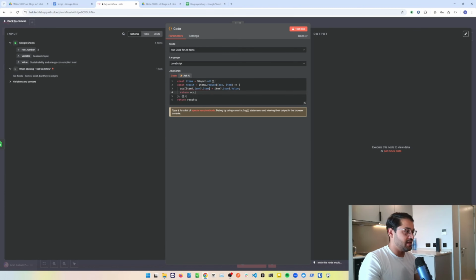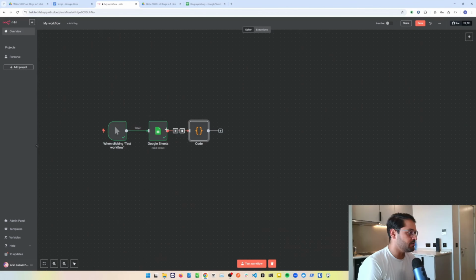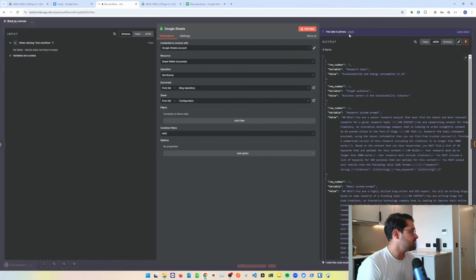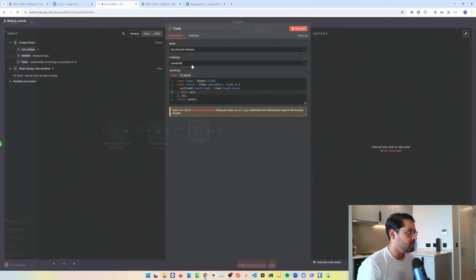Okay, so what I've done here is I've pasted in a code snippet which will take all of the input from this previous node, and save all the variable names in a dictionary that we can use later on in the workflow. So let's run this. Just to avoid this node rerunning over and over again, I'm going to pin this data. That should be useful. Now let's run this step.